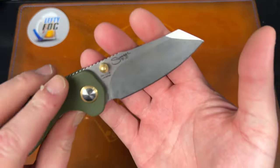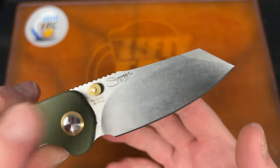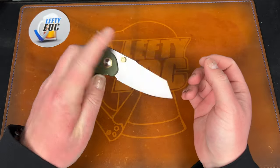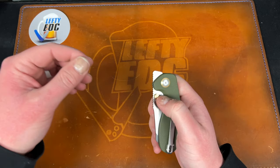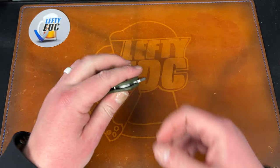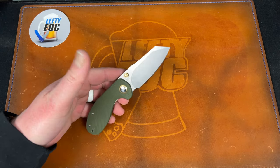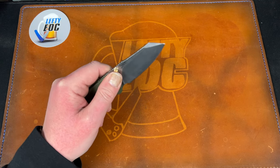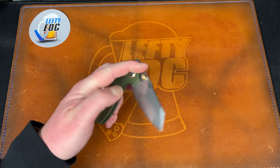And then you have this stonewashed blade, which is absolutely gorgeous. This is a Swags design. And one thing I absolutely love is that it is an AR-RPM9 steel blade, which is awesome. I love that steel. I just have no qualms with it. I wouldn't even mind it on more premium stuff because I'm not that worried about edge retention. I just love the corrosion resistance and it has decent edge retention, right? It just does everything I need pretty well, which is perfect compared to a lot of the steels you see on knives at this price range.